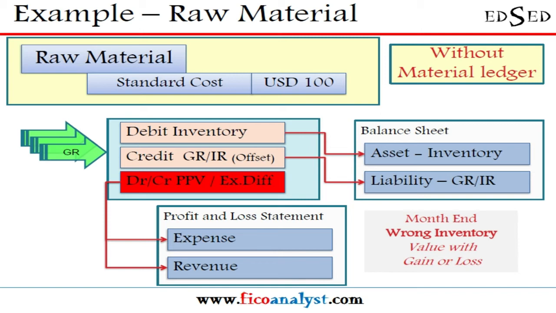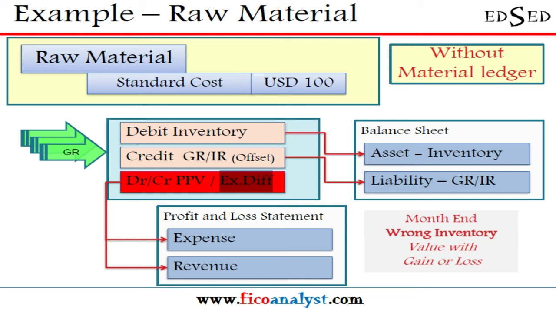What happens is that it is debiting the inventory with the standard cost and creating the GRIR account with the purchase order price. The difference between the standard cost and purchasing price would go to a price difference account, like price difference value. The price difference can be a favorable variance or an unfavorable variance. That is the reason it is represented as a debit or credit purchase price variance. Sometimes if there are exchange rate differences, those are there as well.